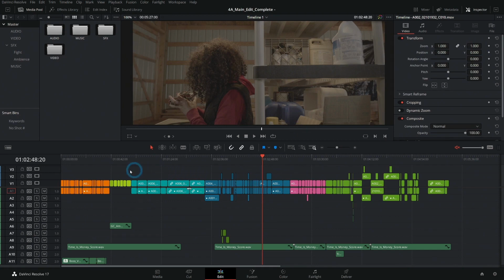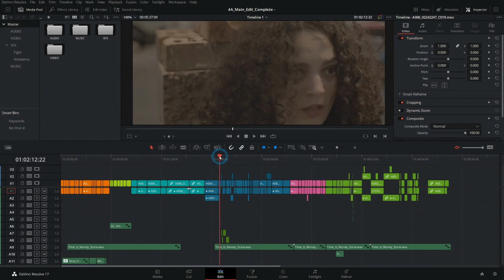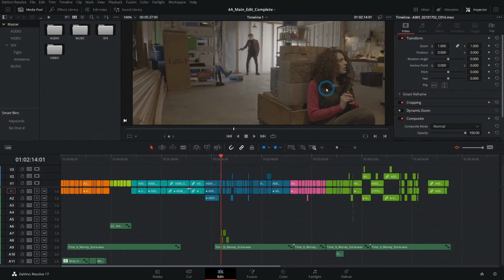Now, I'm not talking about doing a full color grade on everything, but we want to have a general idea of what these colors are going to look like when we do color grade them. Because right now, everything's kind of gray, it's kind of desaturated, it's not the prettiest looking shots, right? They're kind of flat looking, kind of bleh.